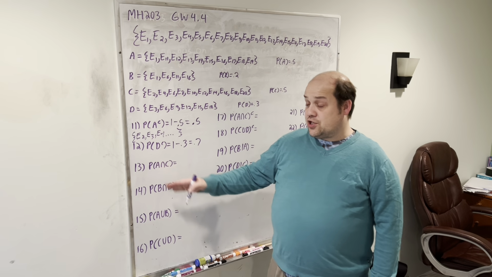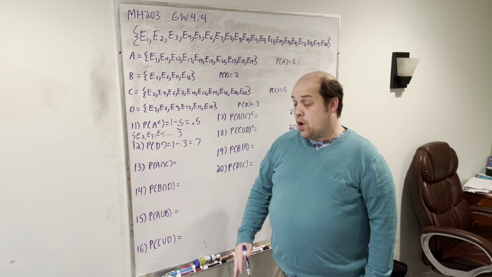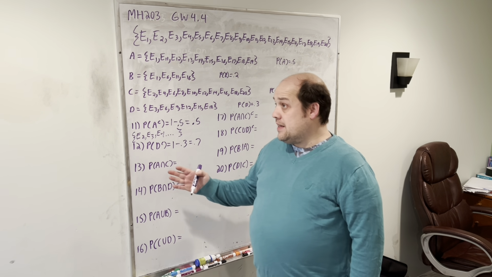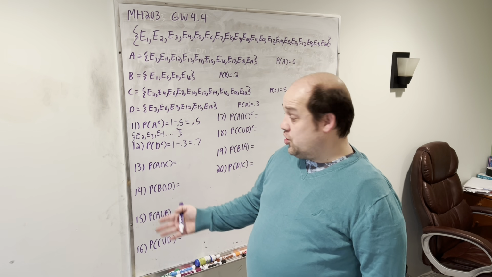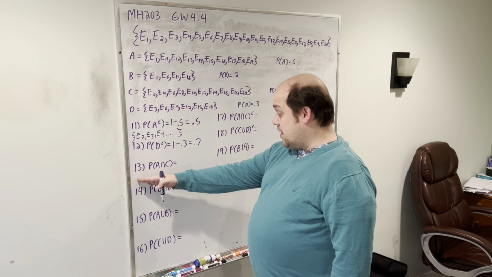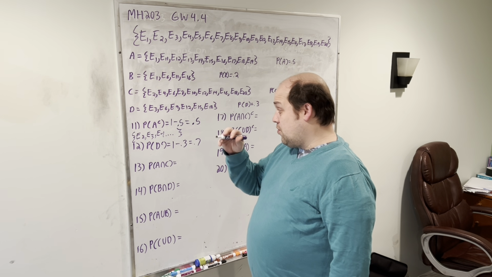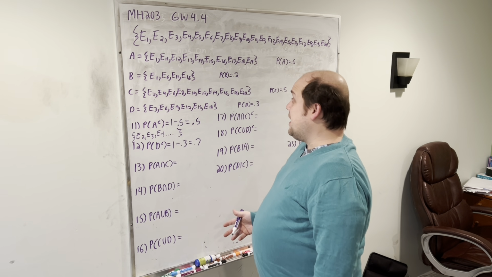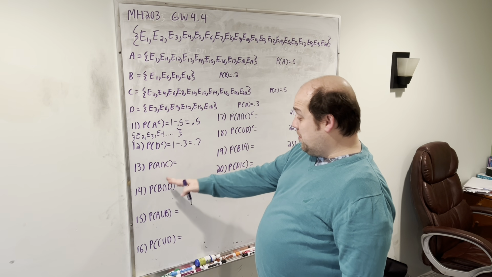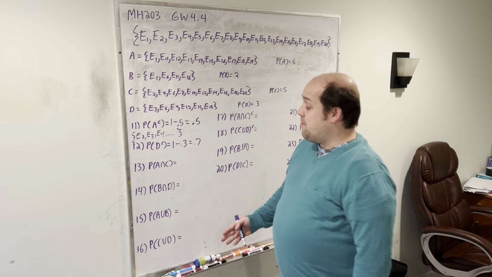For the intersection, I am going to want to write out what fits. So on the test, I think these are 3 points each. I do recommend that you tell me what fits into the set so that if you accidentally just miss one, I can circle it and take 1 point off instead of taking all the points off if you just give me a probability that doesn't line up with what's on my key.